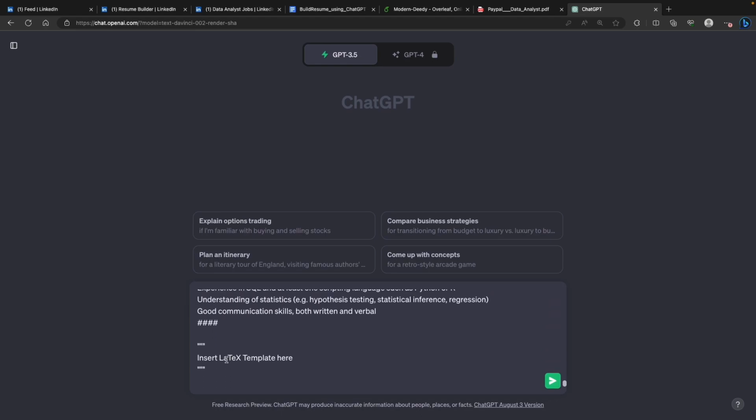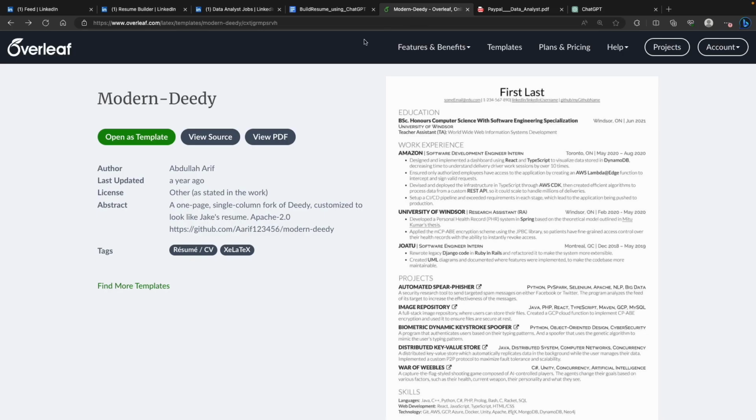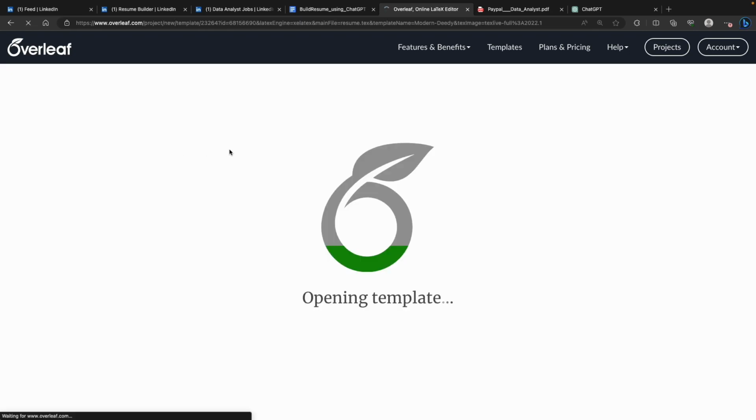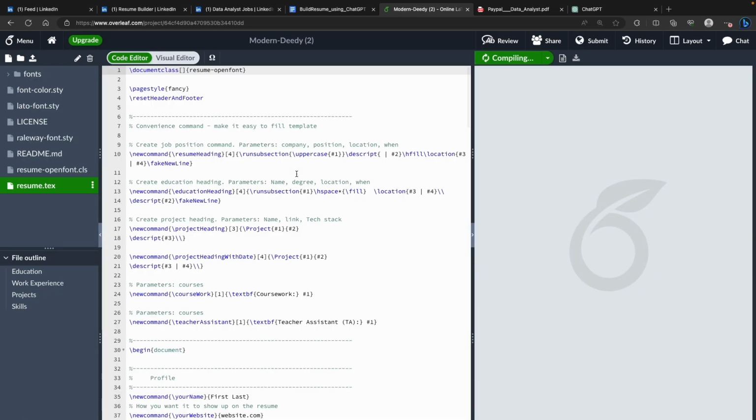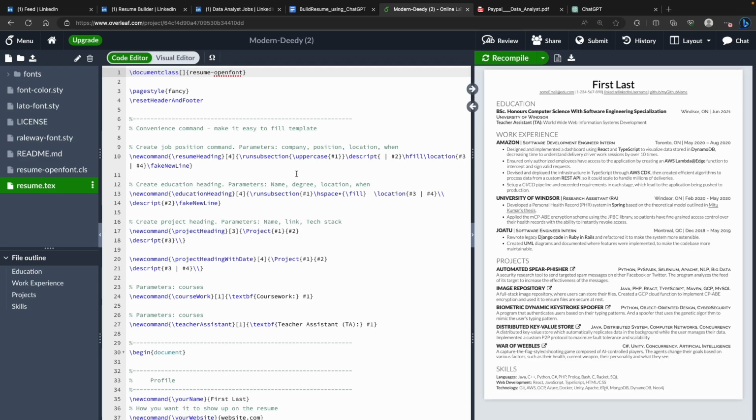And towards the end, we have to insert the LaTeX template. You may pick the LaTeX template from this particular link. I'll share this link in the description of this video, so look out for it. Once you open it, go to open as template and click on it. If you don't have an account with Overleaf at this point, you might have to create one. You can do it using your Google account, or sign up using email. And if you face any issue in doing that, do let me know in the comment section, and I'll help you out.